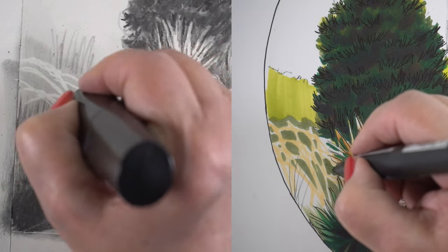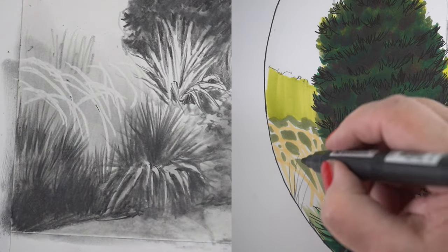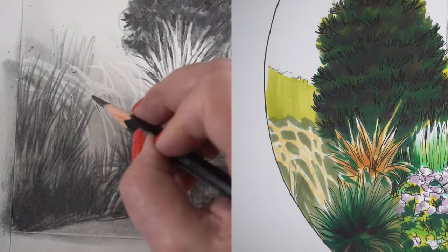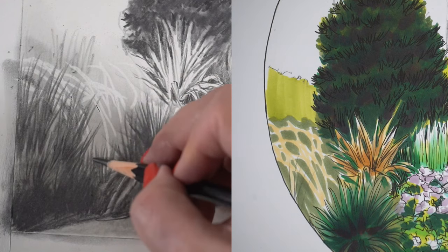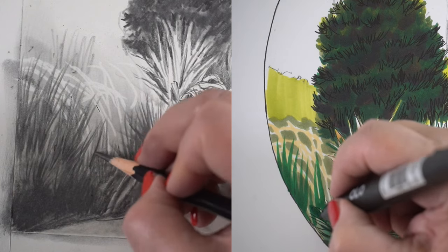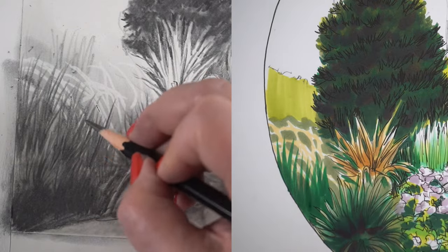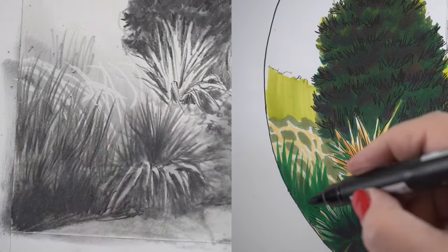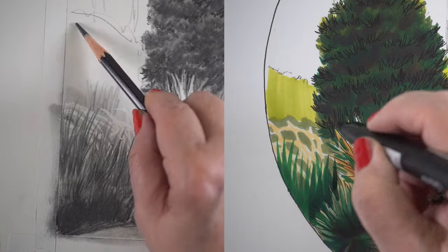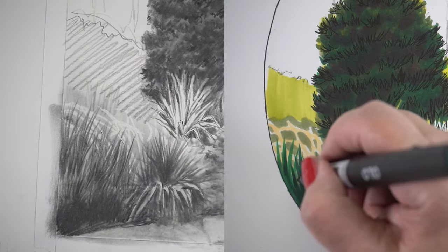When I had already completed this drawing in graphite in black and white, I knew the values really well. I knew exactly where I wanted my darks and my lights, and when it came time to doing a section like this — where I was doing some negative drawing around grasses, which in graphite you can do by erasing — you have to do negative drawing when working in markers because you can't erase things. But I already knew how to handle those contrasts in value. All I had to do was think about the technique in the marker and the colors, and the values were no problem — I knew exactly what I was going to do because of the experience in graphite.